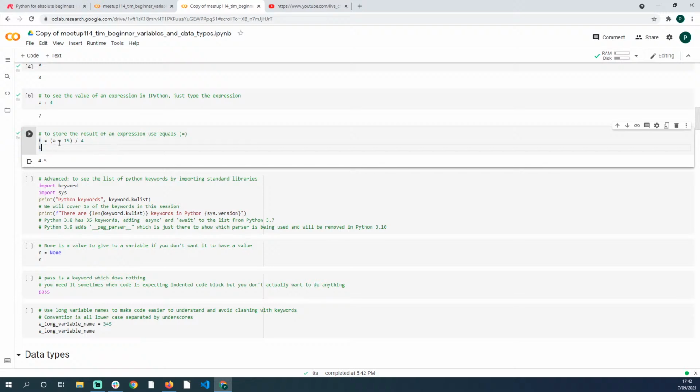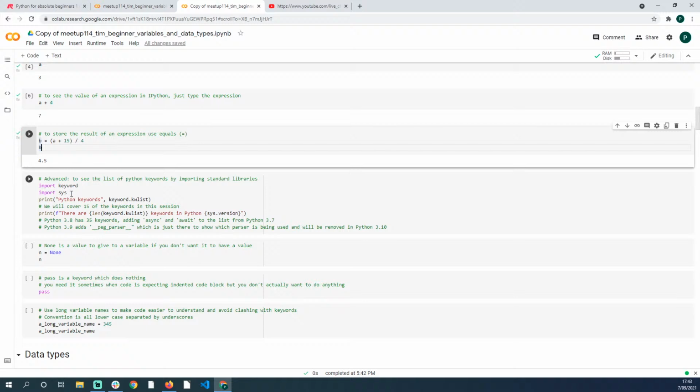So these variable names, you can name them anything you like, except for a bunch of keywords. Now Python's got a few keywords, and in this next cell I'll show you how to get that list of keywords. They've actually got a library here which we can import and get the list of keywords.